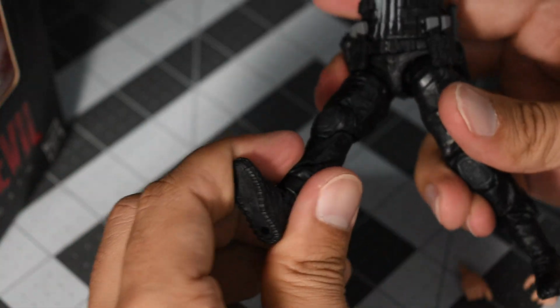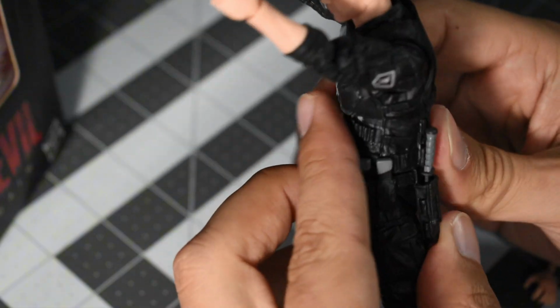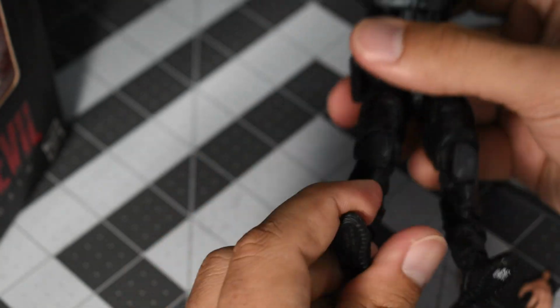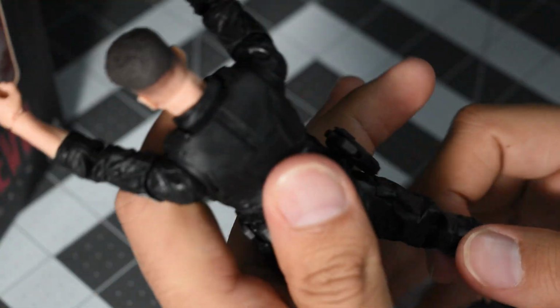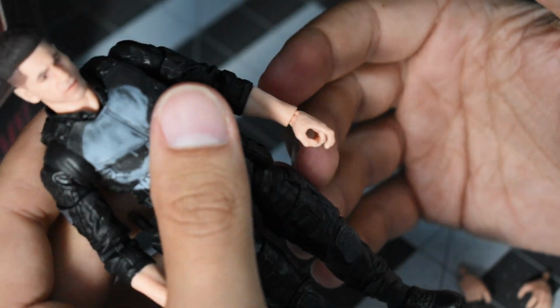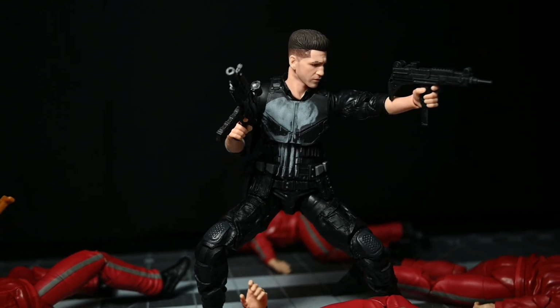We got forward, about that far, back, basically non-existent, rotation at the thigh, double knee, and a hinge at the boot with a rocker. I was hoping that there would be boot swivel, but there wasn't. But that's no big deal. It's alright. You can still get him in. He's a Punisher. He's not going to be in the most extreme dynamic poses. He's going to be in shooting poses. He's shooting people. He's a Marine. I'm a Marine.